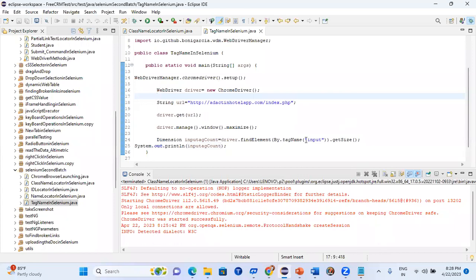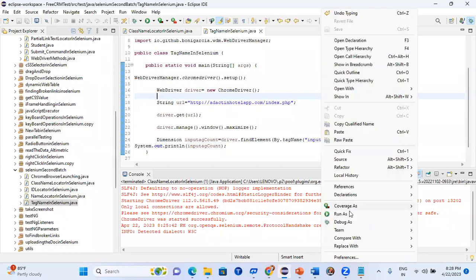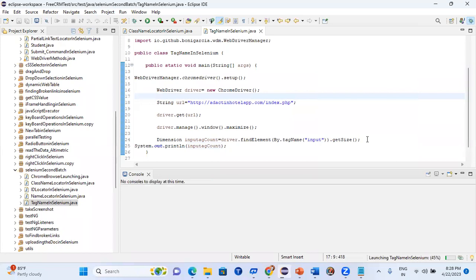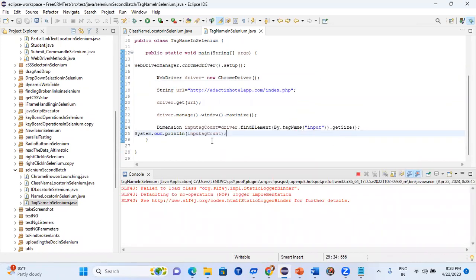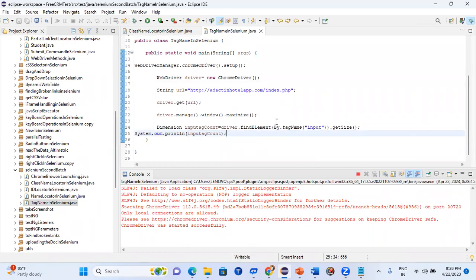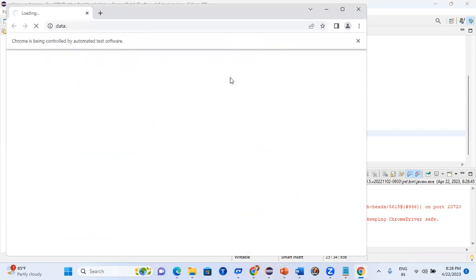Basically we can use the tag name to find the tag. Let's see what will happen. If this does not work, then I'll try to show where exactly we use the tag name to identify these drop down values with the help of the select tag, so we can use them there. Let's see.